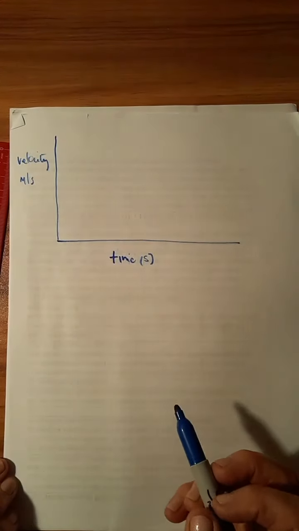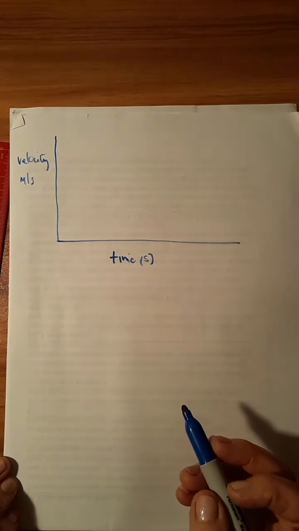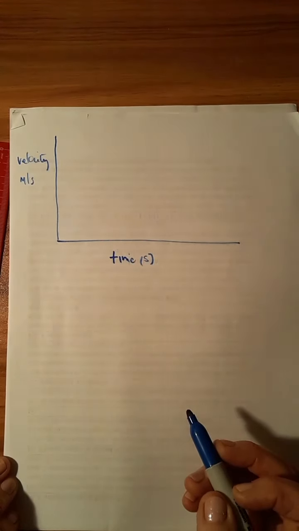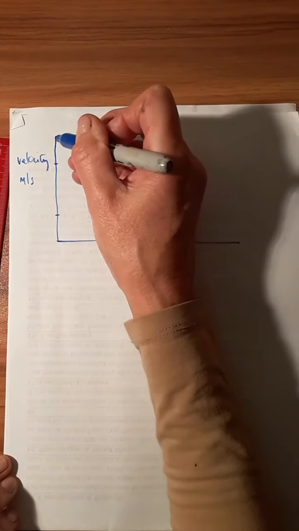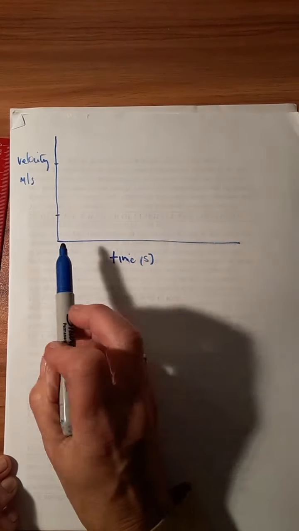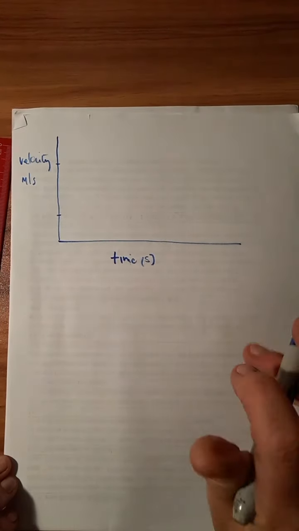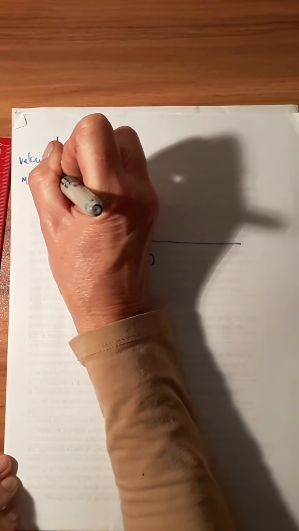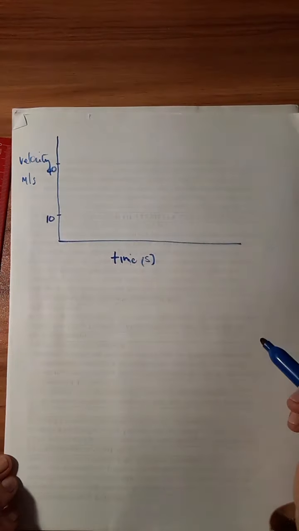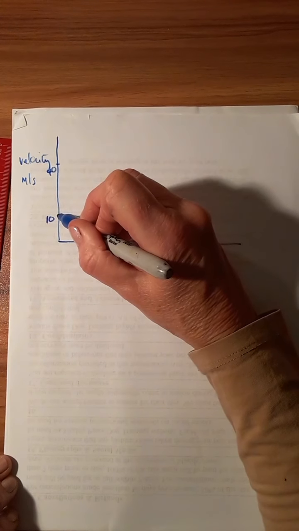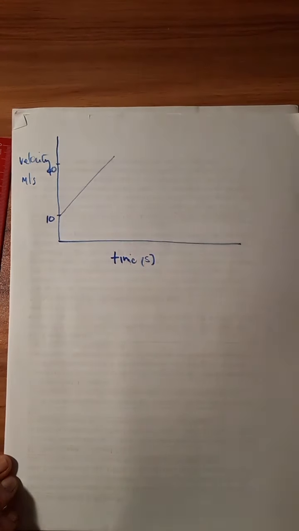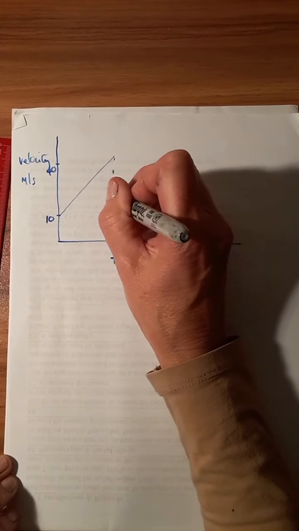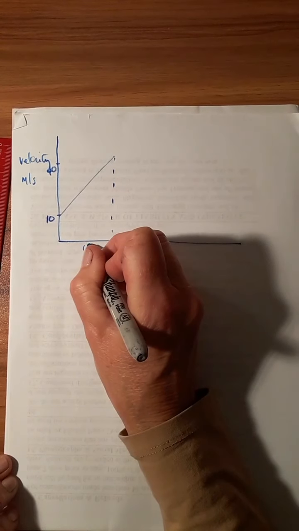It says a car is uniformly accelerated from 10 metres per second to 40 metres per second. So here's 10, here's 40. So this is my velocity axis, the y-axis. Time axis is always on the x-axis. So this car goes from 10 to 40. I'm going to mark that on the axis in a time of 10 seconds. So it accelerates like this. It takes 10 seconds to do it. So I'm just going to mark 10 seconds on the time axis.